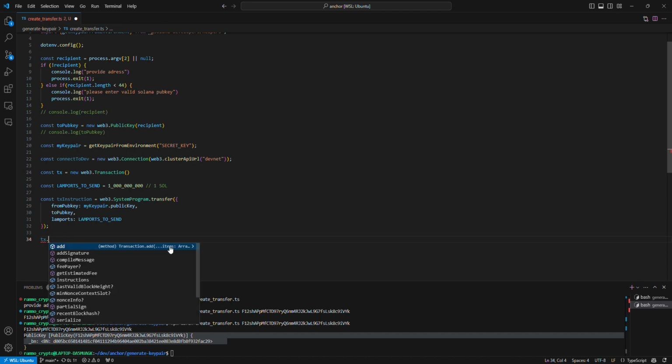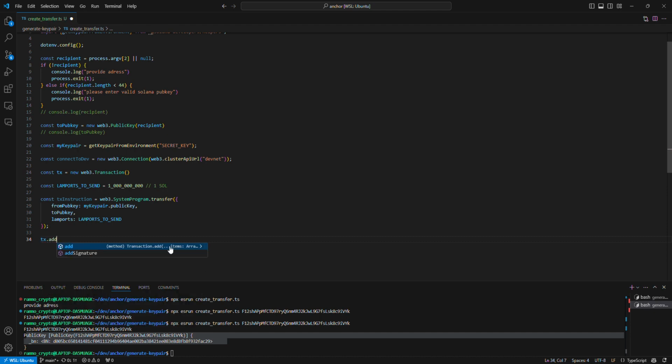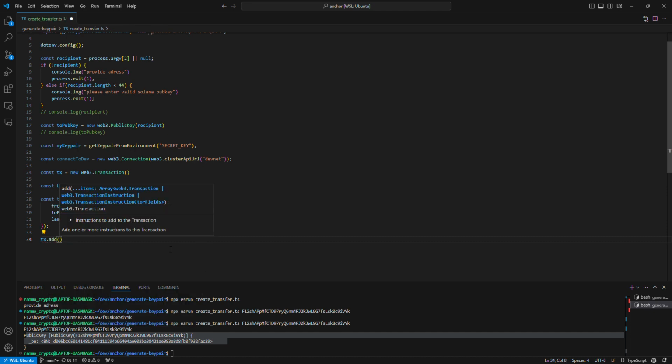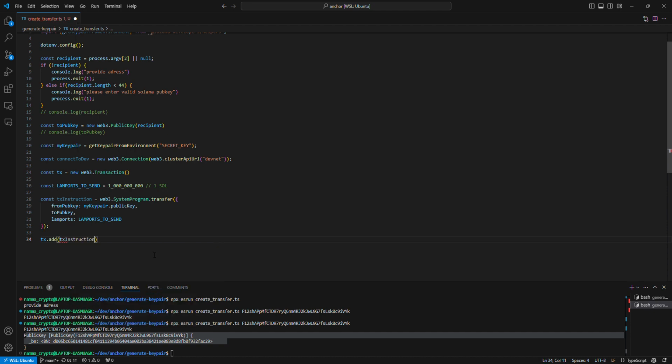After that, add the transaction. tx.add, and we add the instruction we declared as an argument, giving it our tx instruction, so the instruction is added to the transaction.